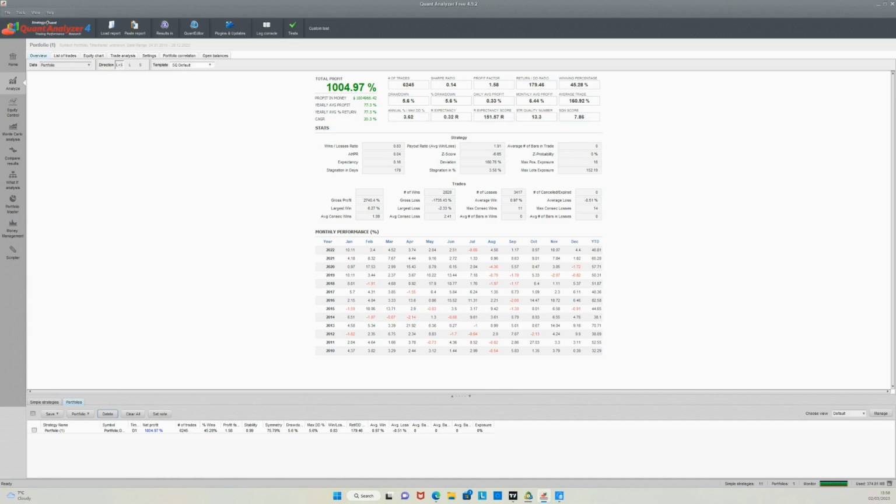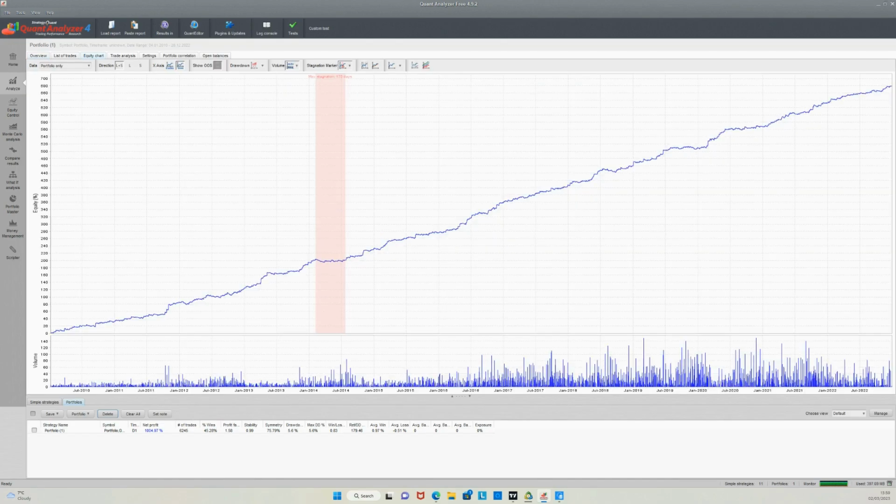So moving on, I want to move on to the equity chart of this. When you zoom out, this is what the equity graph looks like. It looks like a steady increase in equity. But within that, you can see within our pink graph here that's where the stagnation period happens. Yes, again, you zoom out and you think, oh, that's nothing. But at the time, that might seem like something. This is where you've just got to have that long-term mindset, know your statistics, know your cutoff points. If you have a strategy that has a 40 to 50% win rate, you know that X, Y, and Z losses can come in a row.